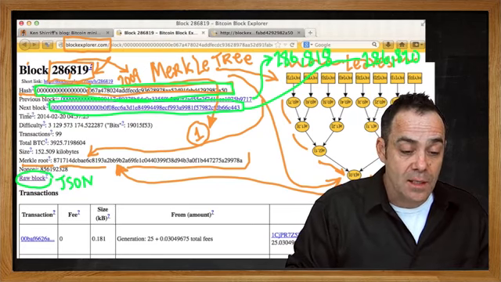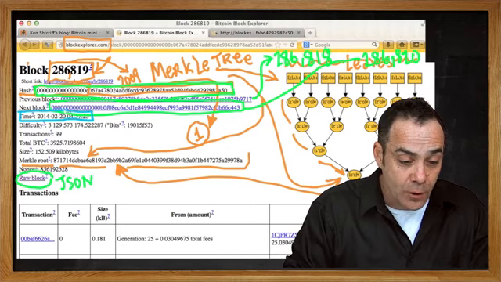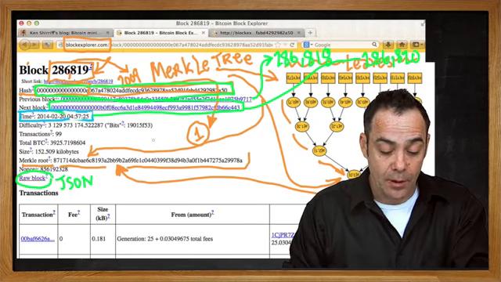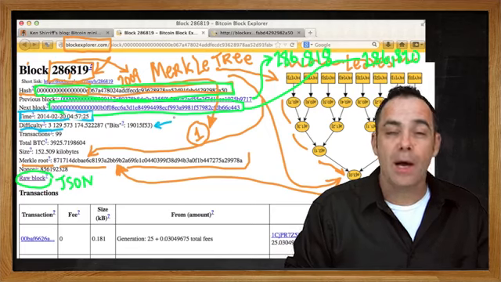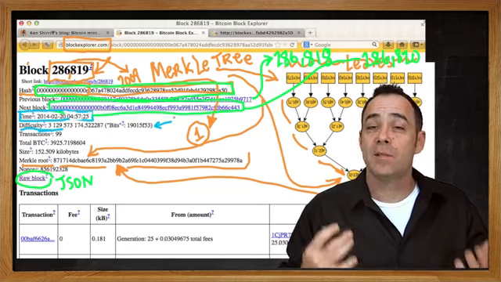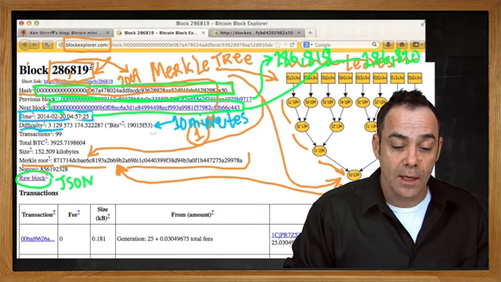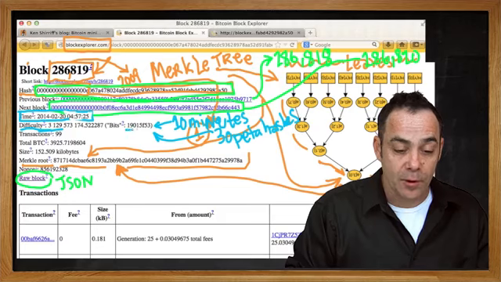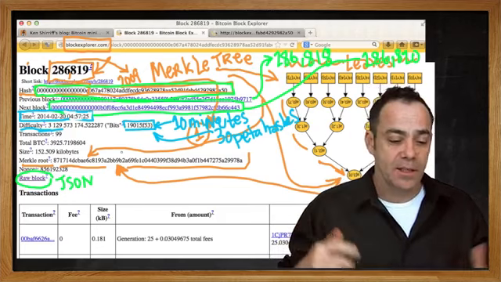Okay, and this color's not great, so let's move to another one. And this is the time, okay? So this is the time approximately when this block was made. So that was February 20th, 2014 at 4:57 in the morning. And this next number is the difficulty. This is the number that tells you how much computing power you're going to need to generate this particular block in approximately 10 minutes. And right now you need something like 30 petahashes, and we'll compute the difficulty from this number in other videos. We're going to look at all these items in different videos.